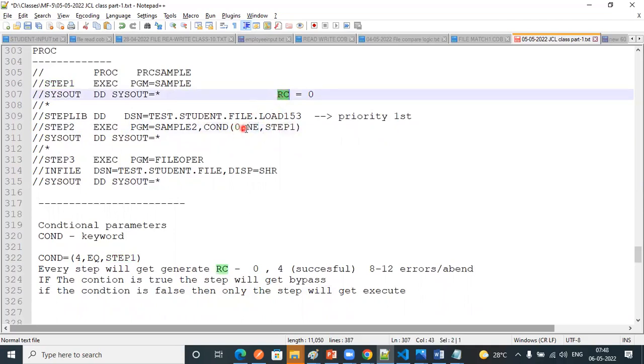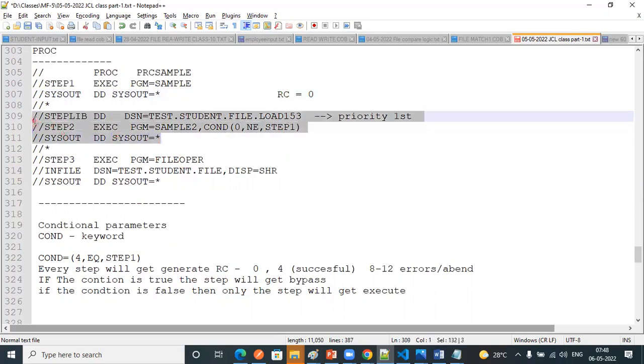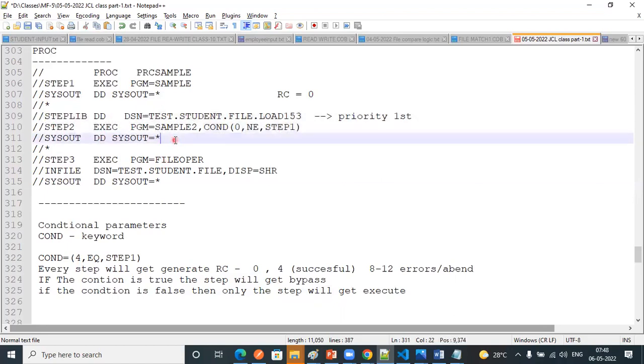So the condition is false. This is very, very important. If the condition is false, then only the step will get executed. If the condition is true, it will get skipped.